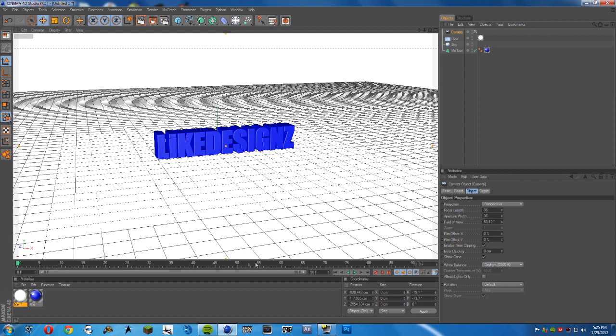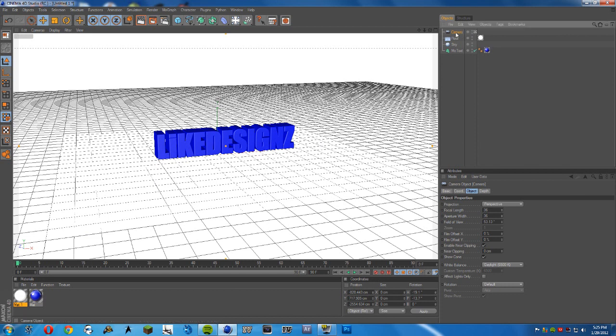This is when we start messing with the frames. If you want to make it a bit longer, you can. And the way you do that is you go down here, where the frames end, and you go 500 or whatever. I'm going to leave it on 90 simply because I don't want to make this so long. It's not a real intro. It's just showing you guys how to make an intro. So here we go. Make sure the scroller is on 0, so the video will start on 0 frames.